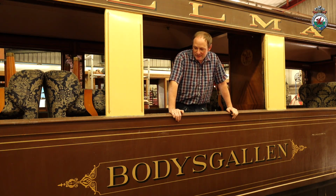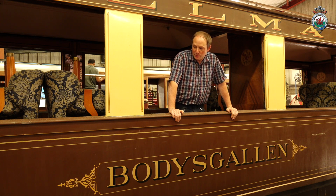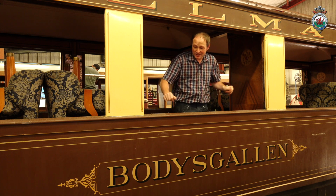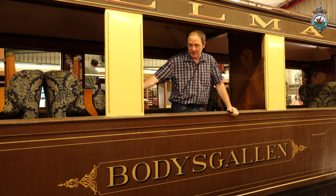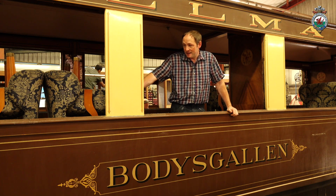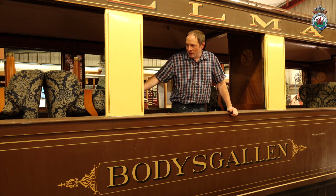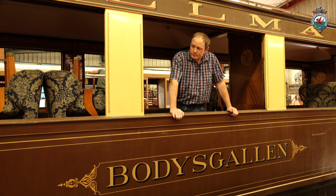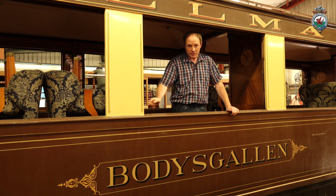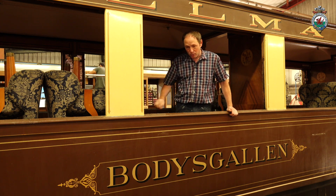So we've brought Bodder's Gartref into the workshop. It's been on the list of carriages to be worked on for quite a while, because it's in quite poor condition inside. The upholstery is now getting very tired. The spring units are failing. They date back to its first years in service in 1997-ish, so they're going to need some attention. The windows have been leaking very badly, and they've caused a lot of damage internally, both to the panelling in here and to the edges of the floor.